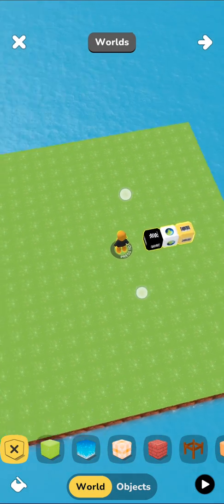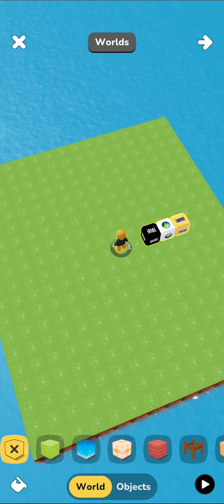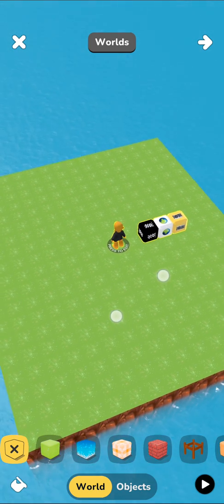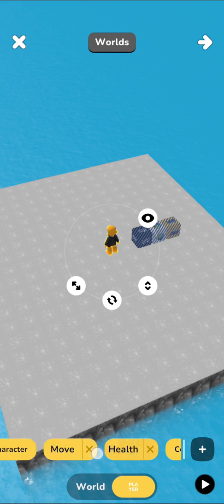So I can load in the game and now I'll see that game is loaded in, and say this was a code that someone shared with me, now I can make changes to their game or make additions to their game. One thing obviously just to keep in mind is this is asynchronous. So what you want to make sure is that only one person is editing the game at one time, because if two people are editing the game, then whoever exits the game last, only their changes will get saved. So that's super cool.